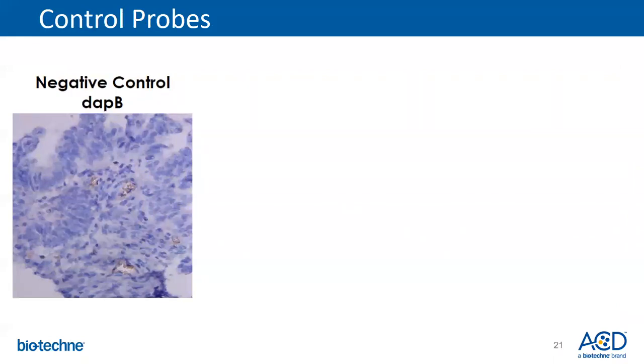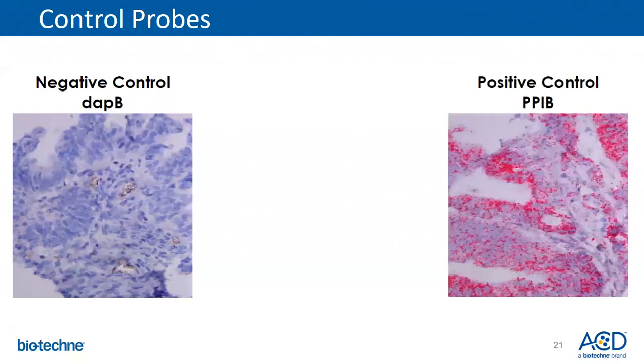So here's pictures of the control probes. Our negative control probe is DapB. It's a soil bacterial gene. So this should not be present in any mammalian system. If you go outside and drop your slides in the dirt, you might pick some up, but don't do that. And instead of using like a scrambled oligo or just a blank probe, we are probing for a real gene, but you shouldn't see any signal. As compared with, so here's one of our positive control probes, PPIB, it's an isomerase. It's a medium to high expressor in almost all tissues in most systems.